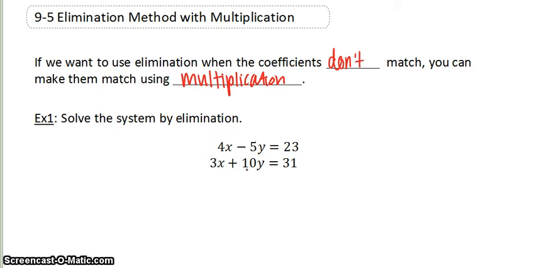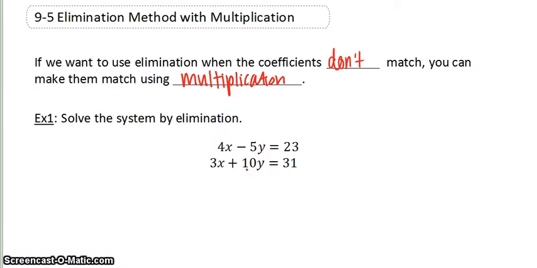So we're going to have to manipulate the equation in order to do so. We're going to use multiplication, because if we multiply both sides of an equation by the same number, we are not changing the equation. There's more than one thing you can multiply by, but I try to pick the lowest number. Sometimes you're going to have to multiply one equation, sometimes both equations. We're going to have both ways in this video notes.